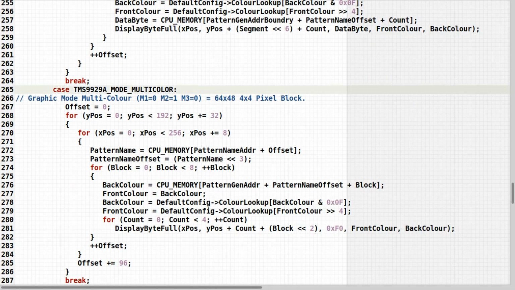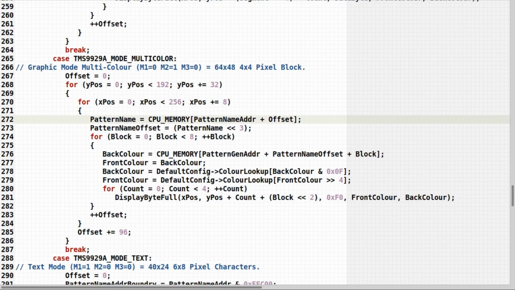And this is multicolor mode, so all the modes are very similar because you'll see that they go 192 by 256. There's only one resolution, but even though multicolor mode is just like blocky graphics 4x4, so it's a 64 by 48 effective pixel grid, but really underneath that it's still using the 256 by 192 pixels.